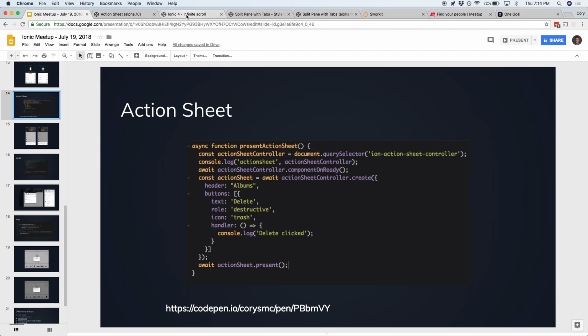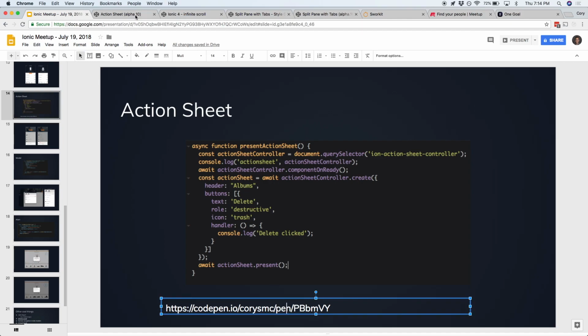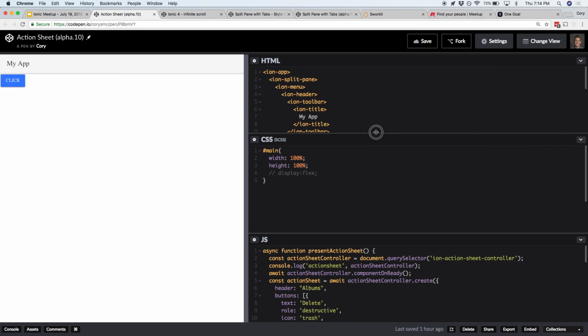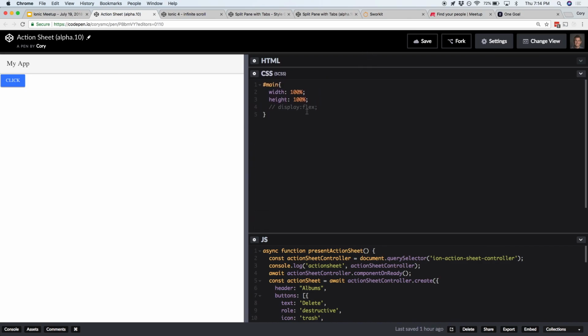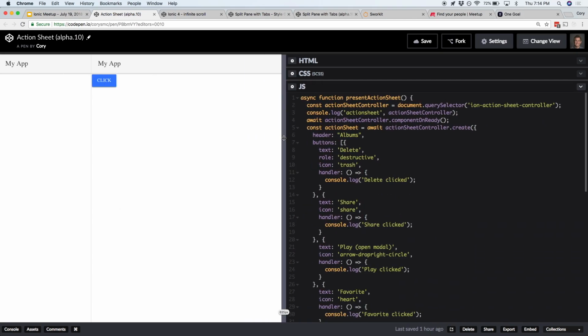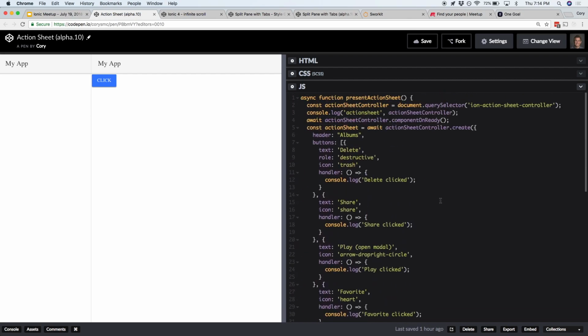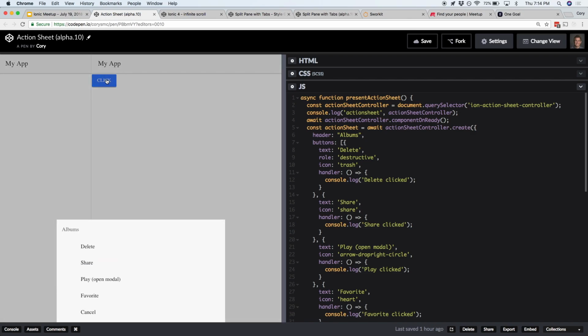Right, so here's an example of that. If I have it open, oh, it's right here. Again, the only thing I've done here is I think I added CSS just to get this main page shown. But in vanilla JavaScript, I don't even have to add any dependencies like Angular, or I don't have to load Angular at all. And I can create this action sheet that shows up with some icons.